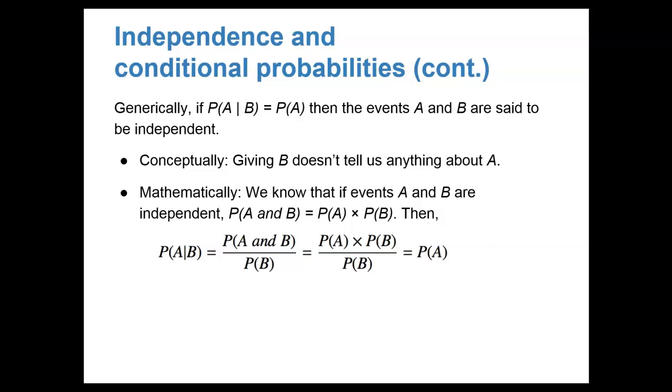Then, in that particular case, the conditional probability of A occurring given that event B has occurred is equal to, from the formula we found on the slides a while ago, the joint probability of A and B over the marginal probability of B. And if we're talking about these events being independent, then the joint probability is just P of A times P of B. We then notice that the probabilities of B in the numerator and the denominator cancel out, and we are left with just the probability of A occurring.